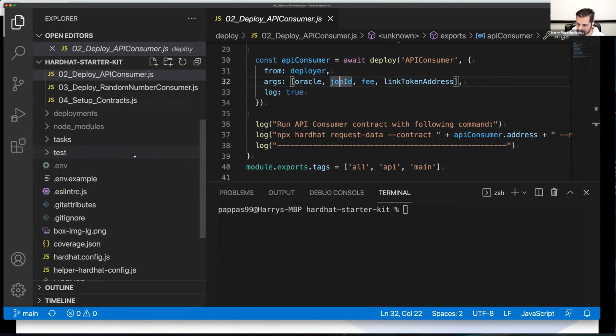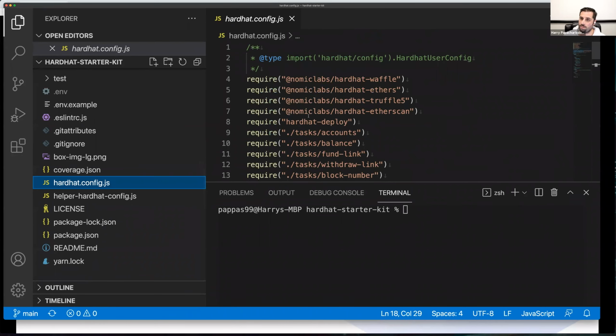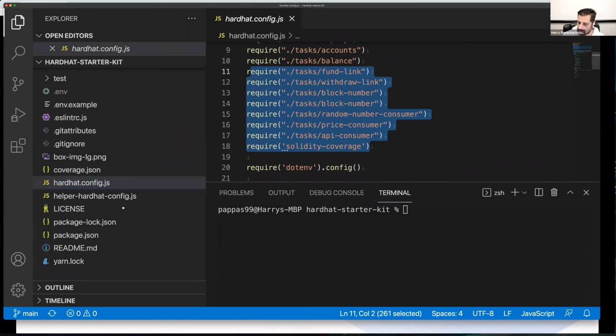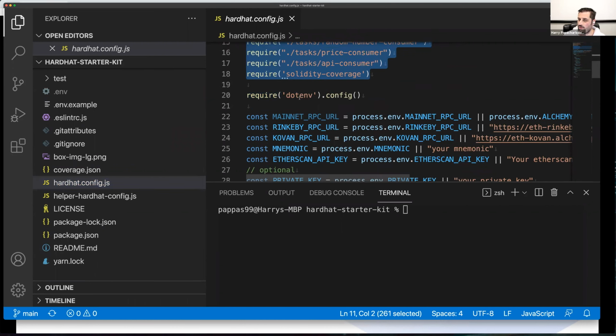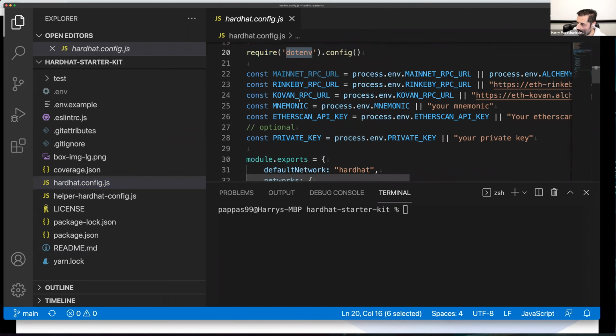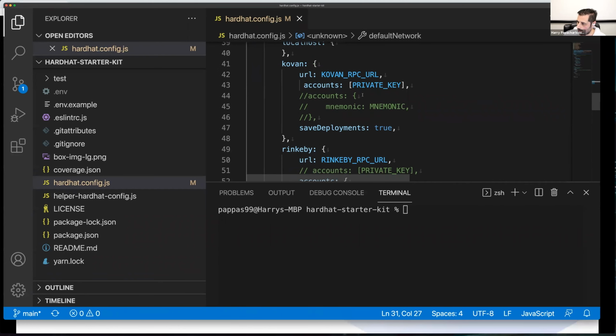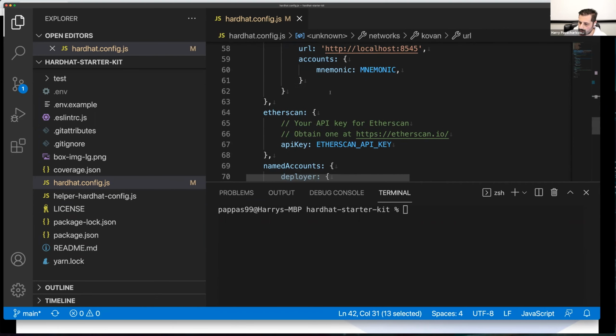Other than that, we have a hardhat.config file as well, just like we did in the last project. In this case, we're importing a whole bunch of tasks, which I'll go through in a minute. We're using a .env file once again to store our private key and our Kovan RPC URL. And just like in the other exercise, we have a default network. In this case, we want it to be Kovan. And we're using the private key from the .env and the Kovan RPC URL as well. So very similar. In addition to that config file, we've created this other one called helper hardhat config.